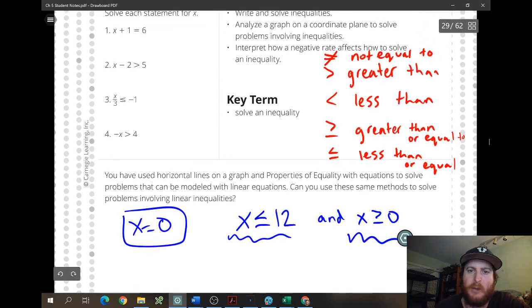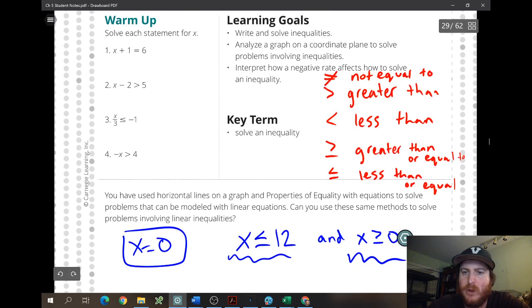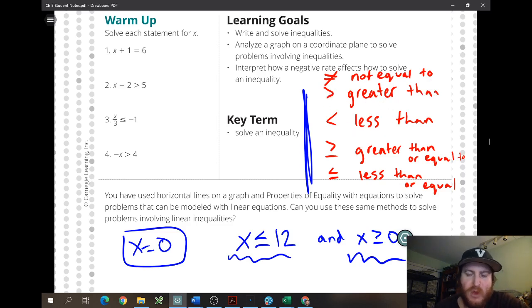Inequality meaning not equals. So the main 4 signs that we use here are greater than, less than, greater than or equal to, and less than or equal to. But not equal to is actually a sign as well. So make sure that we're comfortable with these. I don't really want you trying to use tricks like, it's pointing this way, it's pointing that way. You just have to memorize them. It's really not that hard as we get into high school to memorize a few extra symbols. We all know what a square root symbol is. We need to memorize these symbols.